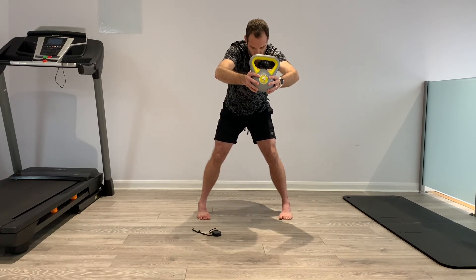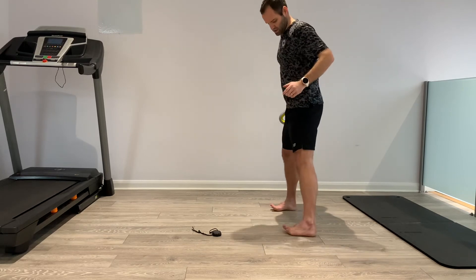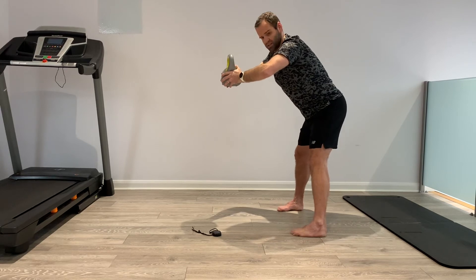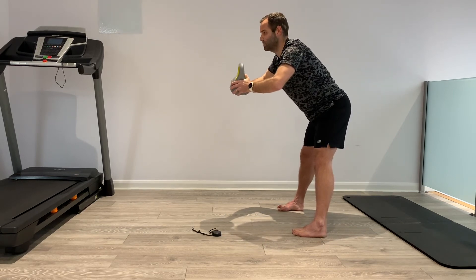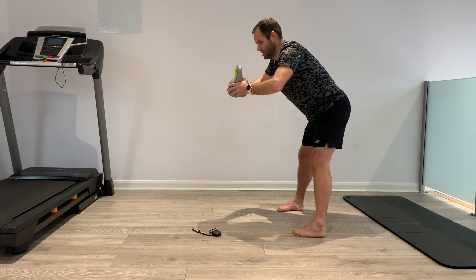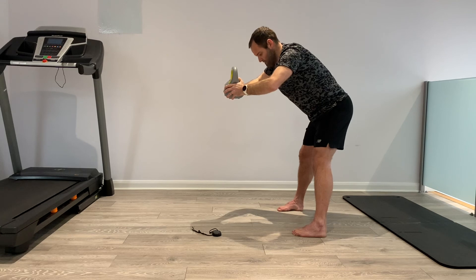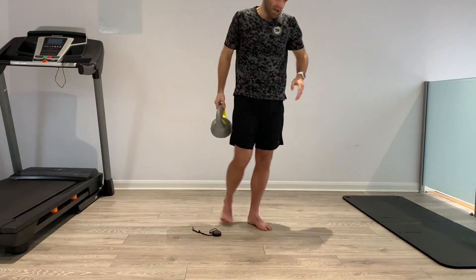Three, two, one — and relax. Last one! Hips wide, feet turned in, knees almost straight — and we go. Hip hinge back, elbows nice and bent, squeeze the hands into the weight, push the hips back. Really trying to lengthen time under tension on the hamstrings. Keep the back nice and straight, head up looking forward, press the big toes into the ground. Five, three, two, one — and recover. Weights down, guys.